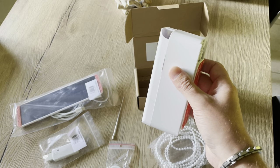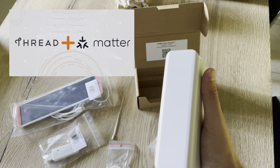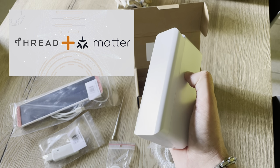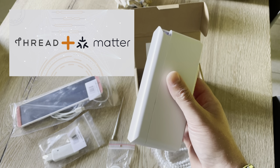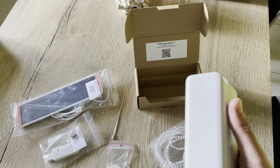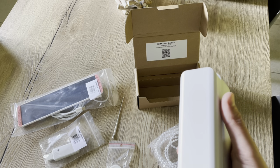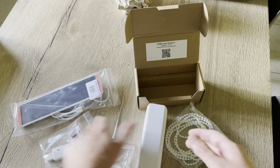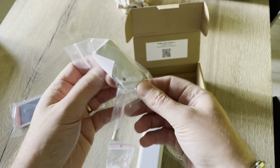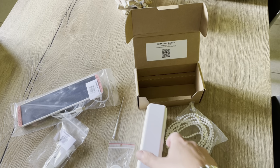Then, and that's huge news as well, they have Matter and Thread patent pending, so with a future firmware update, it will be completely Thread compatible. Right now, it is compatible with Apple's Siri, Google Assistant, Amazon Alexa. You can integrate it within your home setup, but you will need this additional bridge that they call the Connect U1.